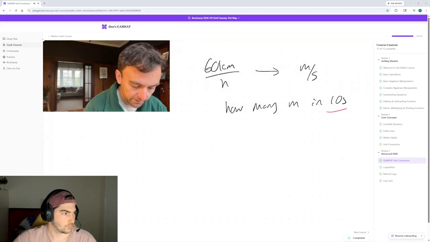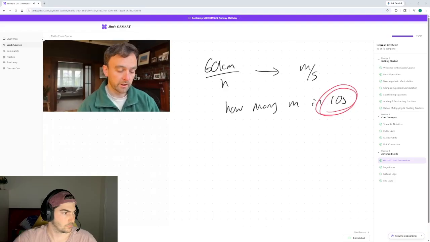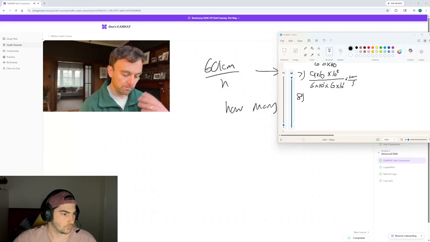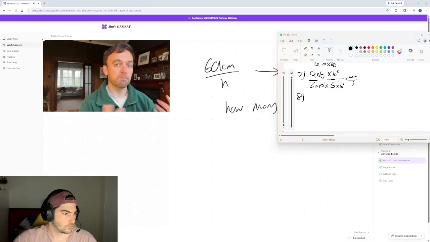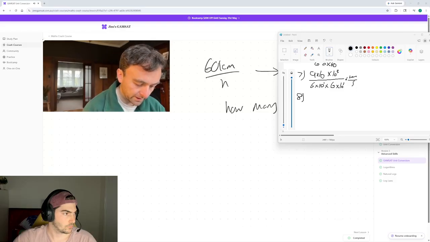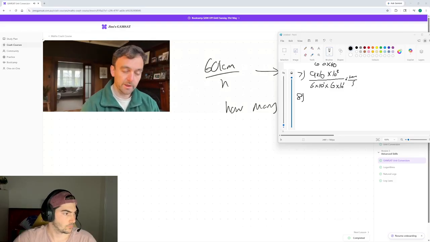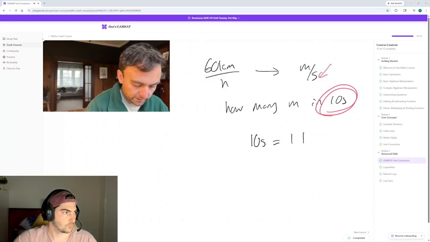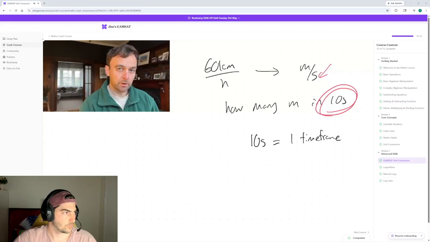If you ever see a unit like this, which I call a multiple unit, so not a standard unit like seconds, you've got 10 seconds or 100 grams or 5 minutes or something like that, I want you to get familiar with this concept of a dimensionless unit. Basically we just make up a unit and it only works for that specific question. So we say something like 10 seconds equals one time frame. We're making up a unit that equals a time frame.